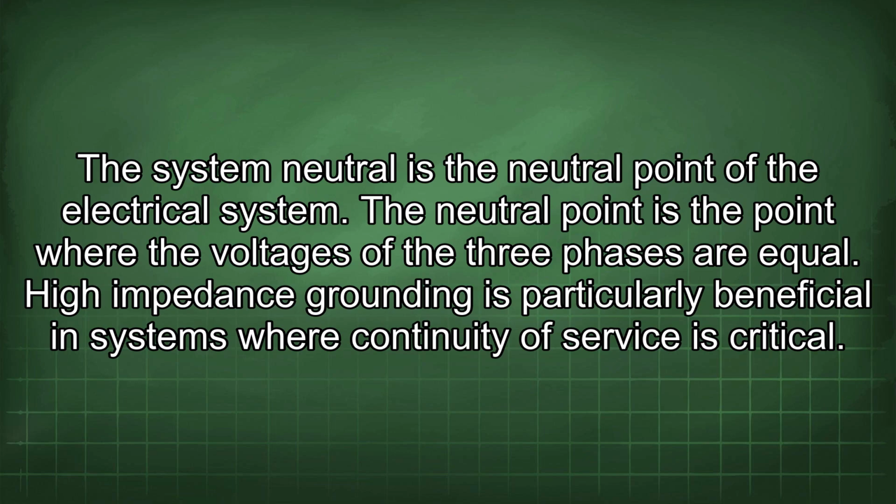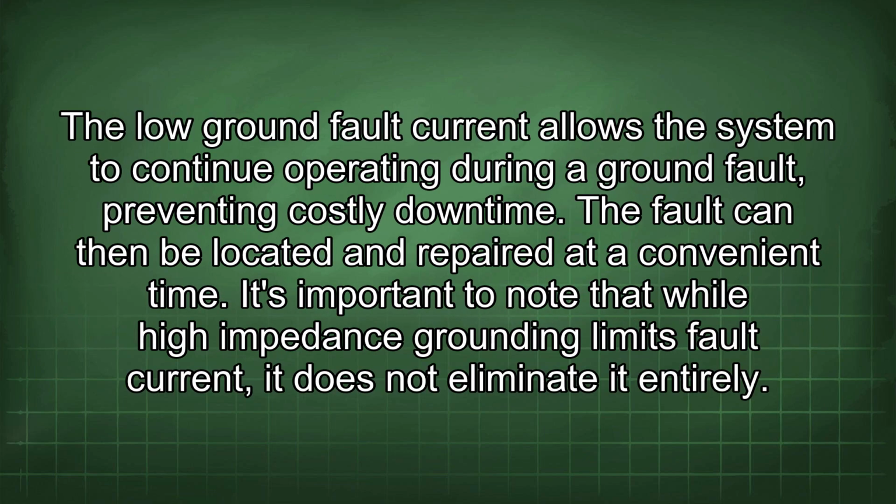High impedance grounding is particularly beneficial in systems where continuity of service is critical. The low ground fault current allows the system to continue operating during a ground fault, preventing costly downtime. The fault can then be located and repaired at a convenient time. It's important to note that while high impedance grounding limits fault current, it does not eliminate it entirely.